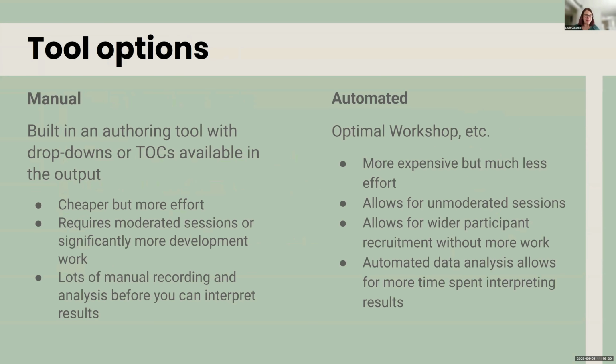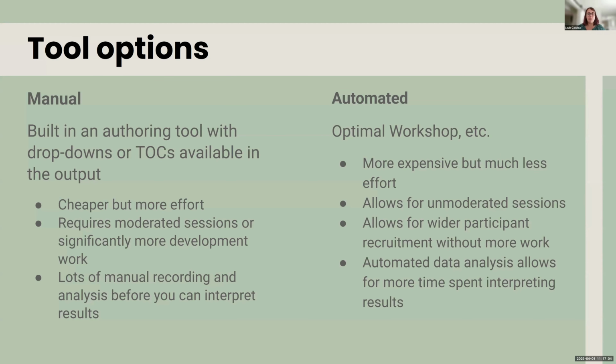So obviously we're here with Optimal Workshop today, and they have a really great tree testing tool that you have seen some screenshots from in some of my slides. But tree testing can be done manually, even if you don't have access to software like Optimal. So if you have an authoring tool that already includes dropdowns for your documentation, your content, your website, then you can actually just build your tree out of nested dropdowns. That's what that tree example was from earlier.